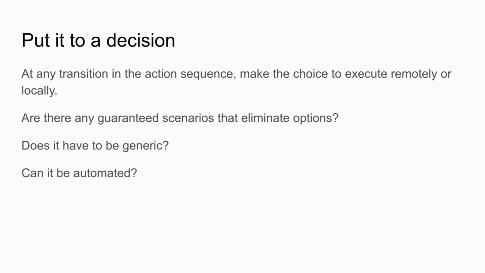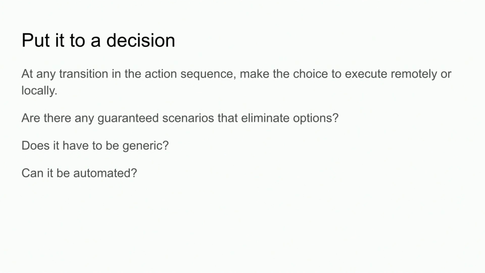Are there any guaranteed scenarios that cut out the possibility of continuing on or making the remote execution? And there's an additional thing here, which is you can make this decision in design. You can make it far before that component phase even starts if you have a priori knowledge of how each one of them has performed in the past. I know that this action takes forever. Therefore, I want to make a decision about executing it remotely, and I want to say no, at least for the time being, at least based on the current conditions.